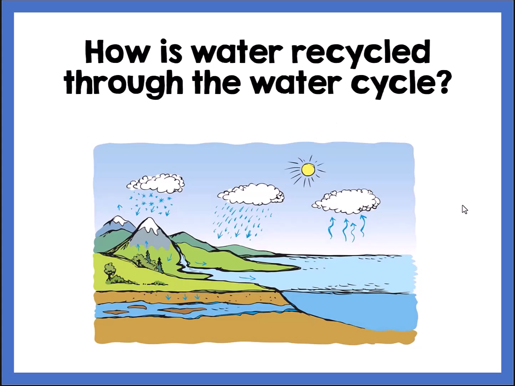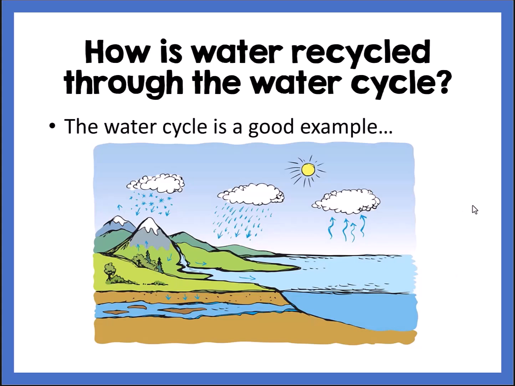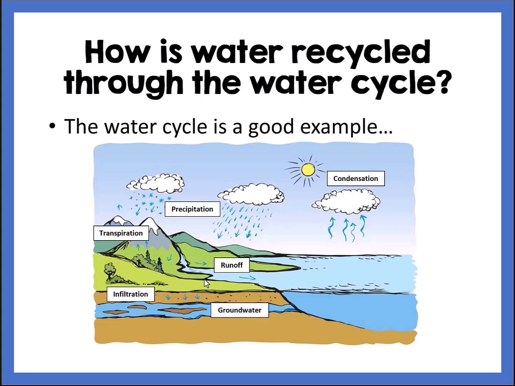And one of the ways that we can see this happening is through the water cycle. So in the water cycle, water vapor in the air cools and condenses into clouds, and then is released through precipitation. It's then absorbed by plants and released through the process of transpiration through the plant leaves. It can also be passed through the ground into groundwater in a process known as infiltration, or it can run off through rivers and streams on the top and the surface of the ground. And at some point it becomes groundwater until it evaporates and goes back up into the atmosphere.